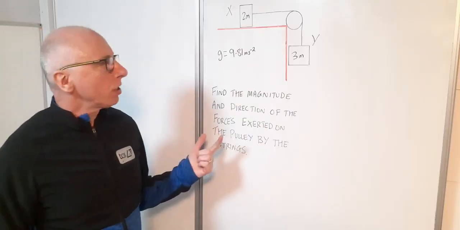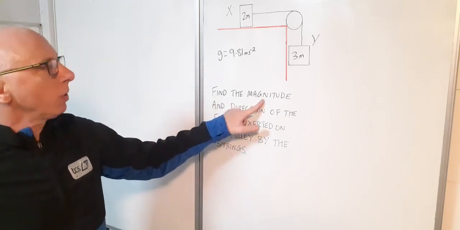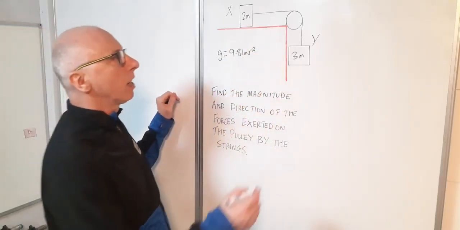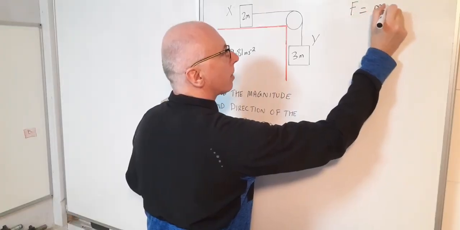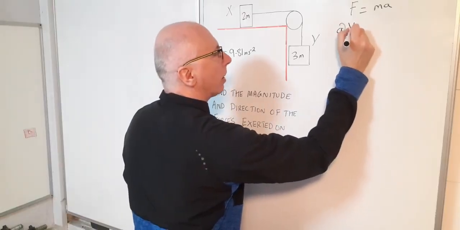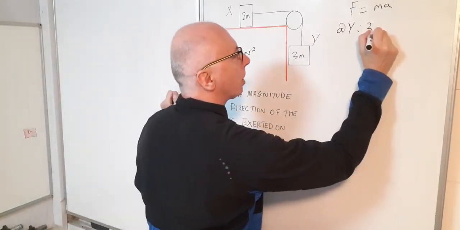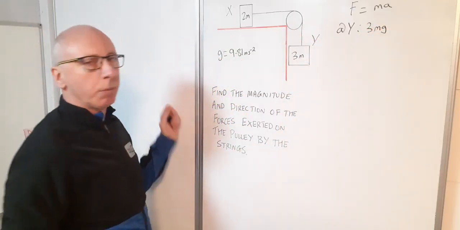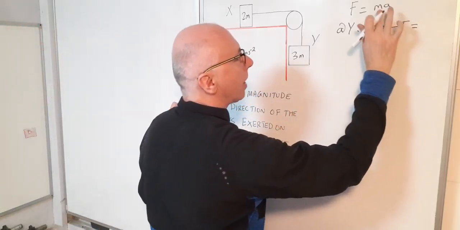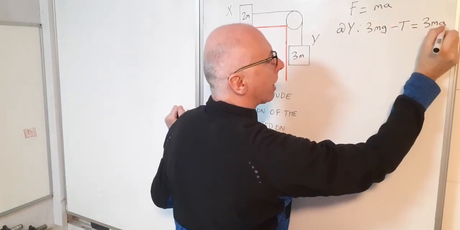So with these questions, to work out what any magnitude or direction of any forces is, certainly the magnitude, we need to work out what's going on with the pulley system. So we'll isolate each force at Y and X using force equals mass times acceleration. So at Y, what's going on at Y? The forces will be gravity pulling down on the block, so that's 3mg. And the tension in the string will be going away from the direction of travel, so that's minus T. And we set that to mass times acceleration. Well, the mass is 3m, so it's 3ma.